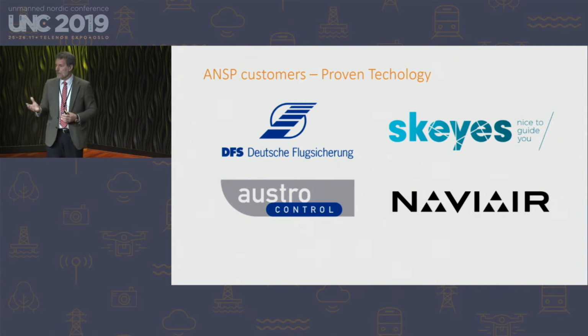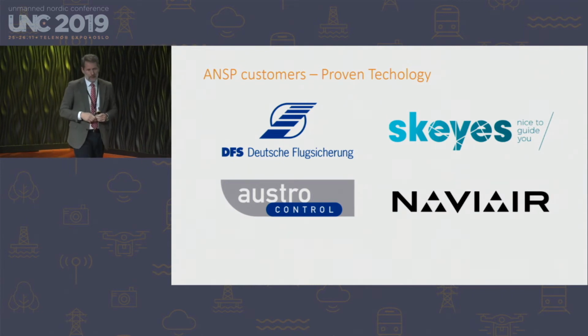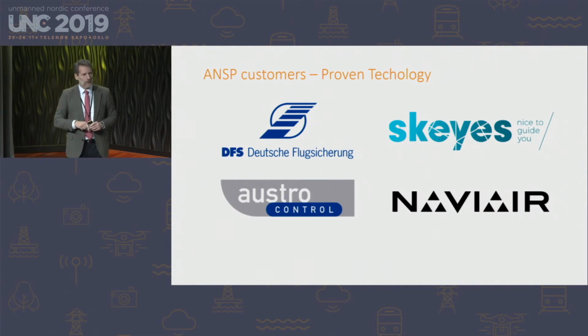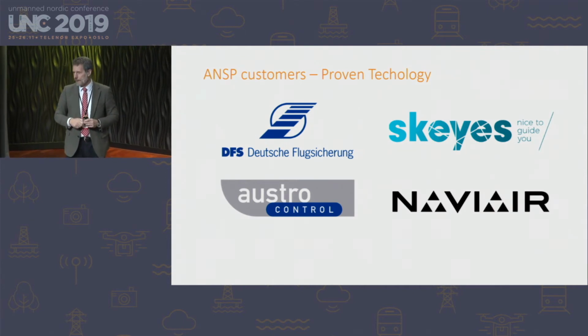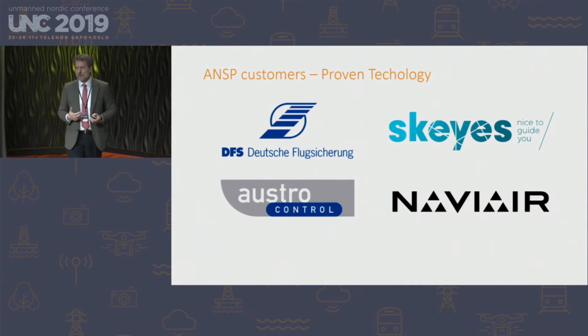It has done wonders for the industry, whereas it took in the past up to 6 weeks to get a flight approval. Now we've seen that it is actually within a day that they can get flight approvals. The other big implementation is the Deutsche Flugsicherung. That's a very, very complex country. You have 1 ANSP and 18 Bundesländer, so 18 states if you want, and each state has its own drone regulation. So it makes it very, very complex to operate. And then we have Naviair in Denmark and Oslo Control who are also using some of our technology.